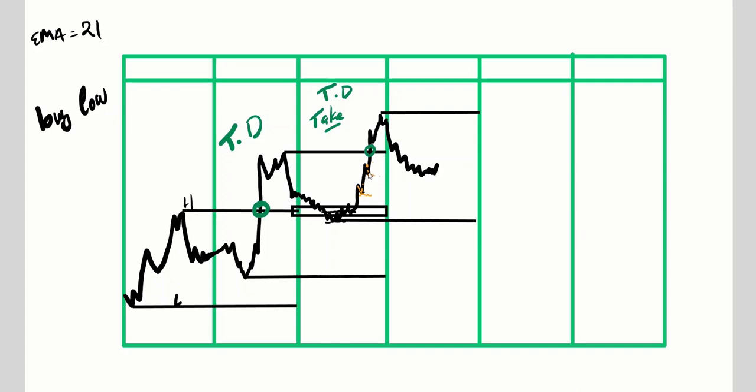Then we are anticipating them to come to any, please bear that in mind, they can come to any key area, and we want them to at least start bouncing on it and giving what we call a pattern. Then when we get a pattern somewhere here, it doesn't matter what kind of pattern, it could be a triangle, it could be a rectangle, whatever pattern it is, it doesn't really matter, right? And then we want them to break to the upside and give us an engulfing candle.